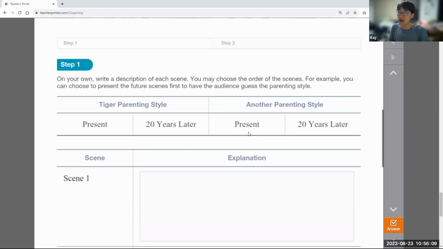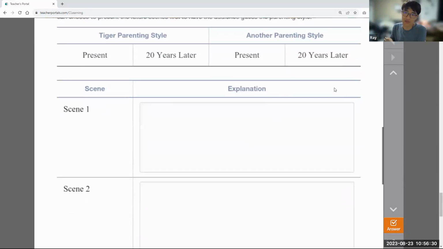I would say for higher levels, right, you want to stay away from poster projects. You want to do more interactive projects. So presentations, skits, PPTs are better than posters, I feel like, because posters lean too heavily into drawing rather than writing. But again, your location may have more specifics that they would want you to do.